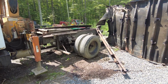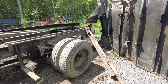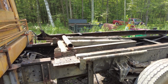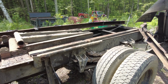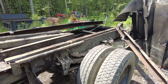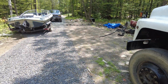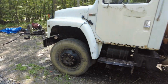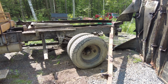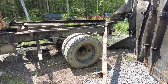Alright, time to rethink this just a little bit. Really should use box tube for this. I mean, they're the big ones, so maybe it's different, but all the factory dumpster roll-off systems use concentric square tube. So maybe I should too. But I can still use that steel over here for the sliding mechanism. Now it's just got to be something different to hold it. Alright. Got some progress. Oh well.